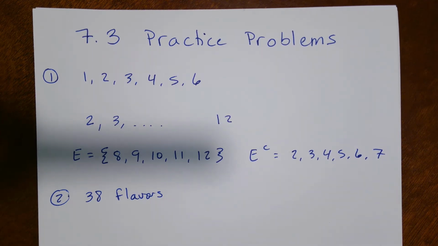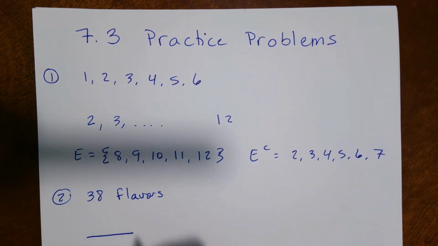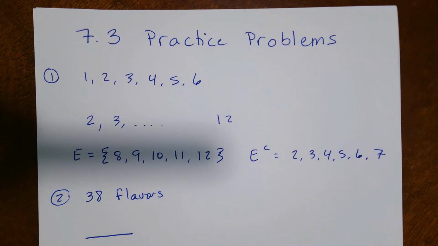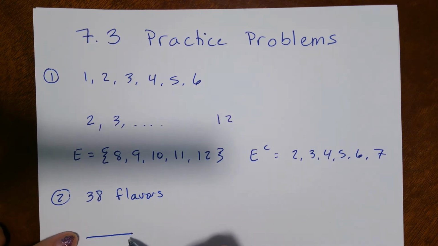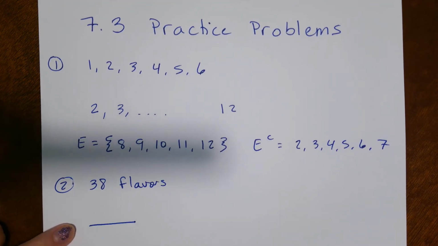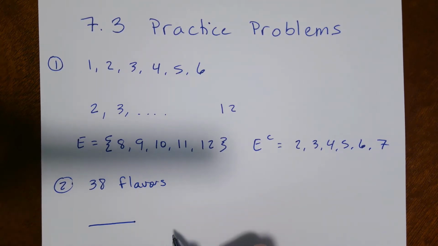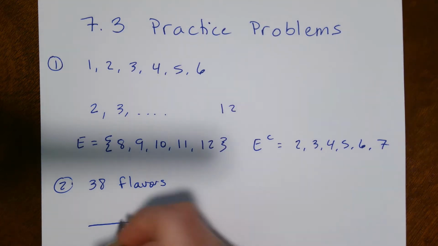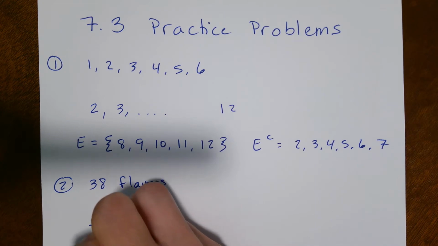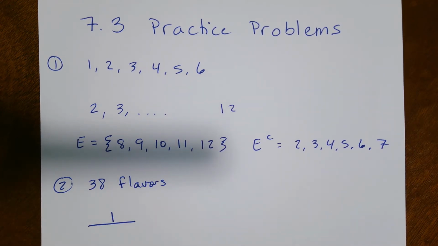So remember from last week, probability is going to be in the form of a fraction. The bottom is going to be kind of like your universal set, the total amount that you could have. And the top is going to be the very pointed, exactly the event that's going on. So on the top, we're talking about we choose 2 jelly beans, and we want to know what is the probability that the 2 jelly beans consist of their favorite flavors. Well, there's only one way that can happen. We get both their flavors or we don't. So the top is automatically 1.